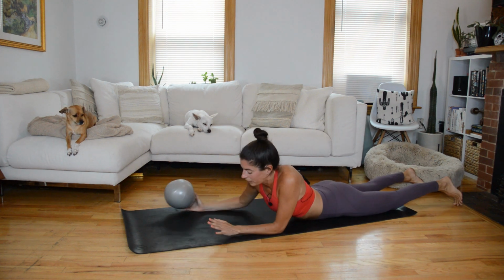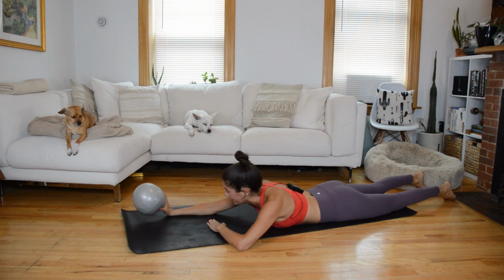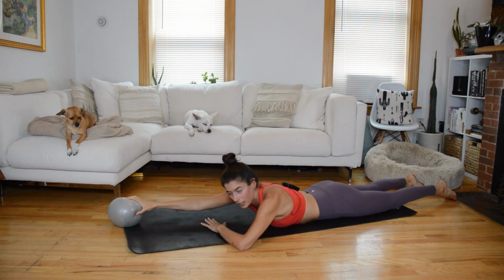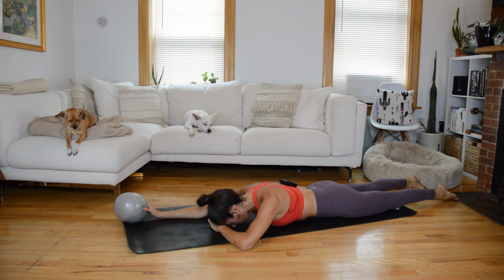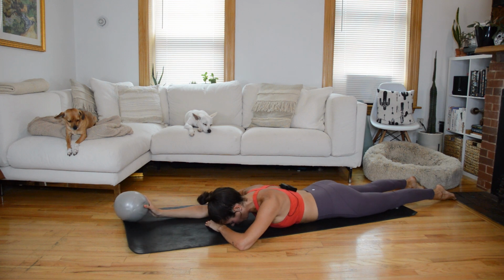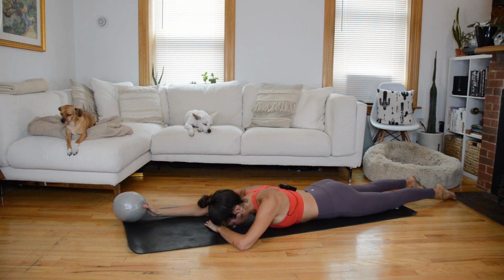So now I want your right hand down, forehead's going to rest on it. Your left arm has the ball, and you stretch it overhead. Thighs can be together or parallel. We're neutral through the pelvis, so brace through the abdominal wall. We're going to start just by lifting up on that left arm. So it lifts to a low hover and taps the floor.